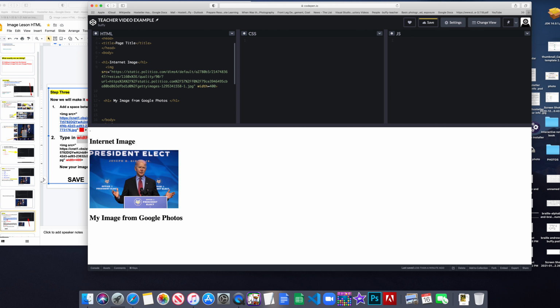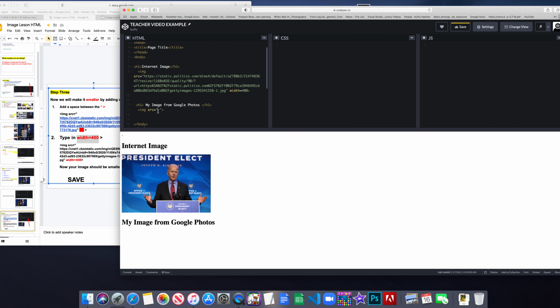You're going to type crocodile, Img crocodile, and then put the cursor inside the G in that crocodile, hit space, and type src equals, and then quotation. So now we're ready to go get our image address off of our Google. So we are all set up, okay?